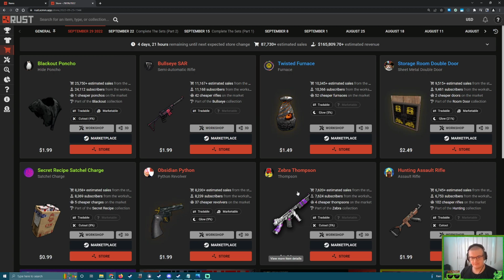And now we're sitting here with the hunting assault rifle. I'm just keeping an eye on what people are asking. Yeah, Hyper, this glows. This glows, but it doesn't really help out that much. Me and Mr. Micro did a bit of a showcase. We showed it in the dark. The outer parts of it, the shiny rims, ripples, they shine when you look at it from the side, but when you're at night, you can kind of see the tips of them on the side, but it's not enough to really help out your coordination and shooting and whatnot. So it's nothing to really fuss about. Just helping out someone in chat, that's all.